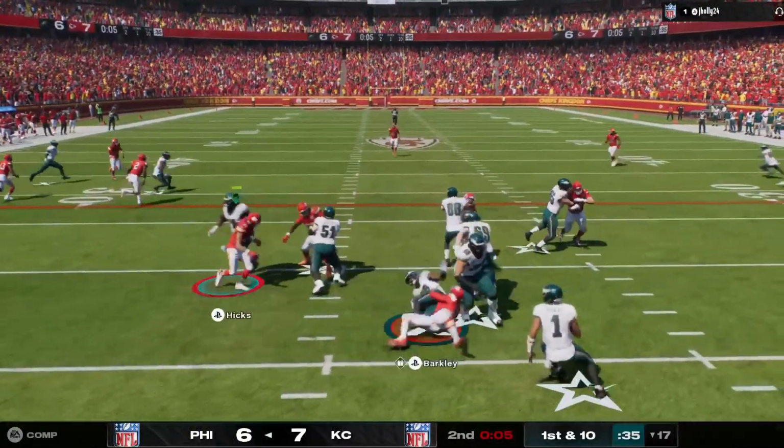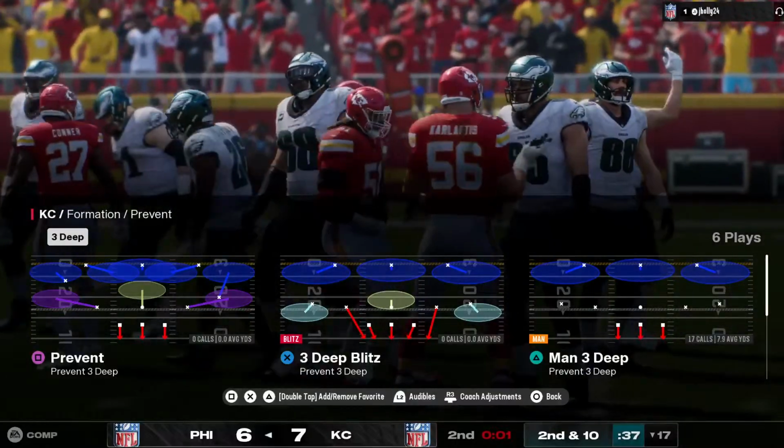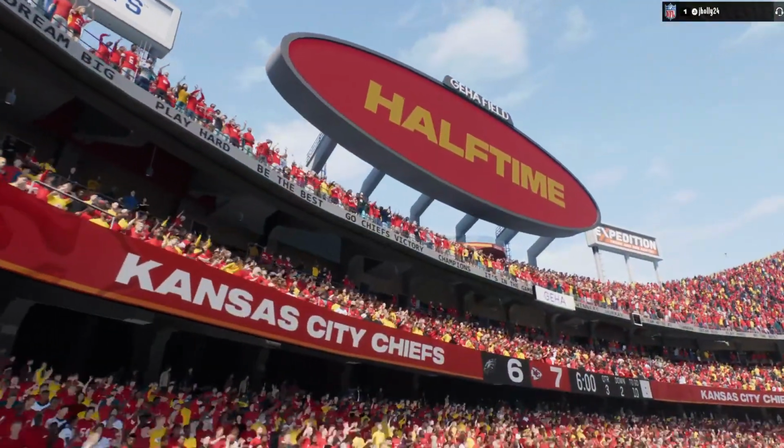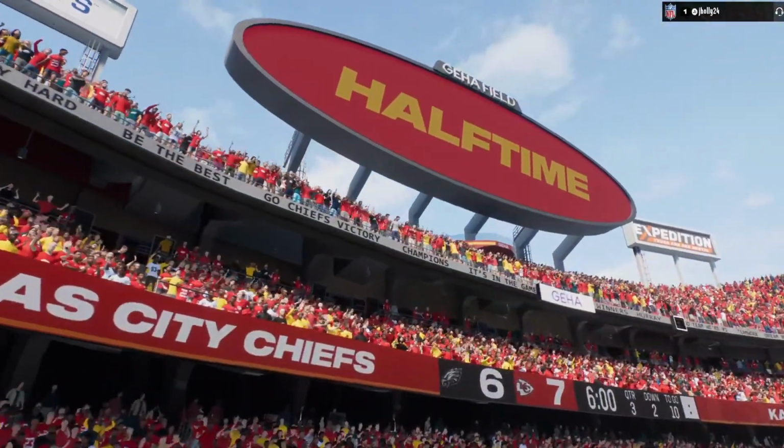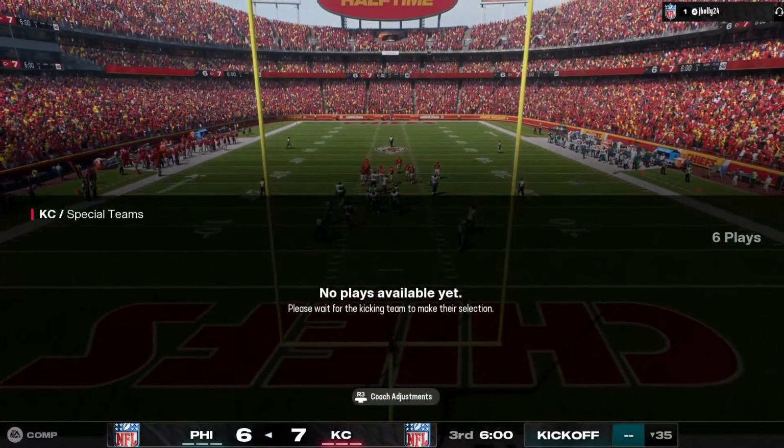A first down carry for Barkley. And he'll work this back to right around the line of scrimmage and surrender there. Time for a break. We've hit halftime. 2 quarters down, 2 still remain. We step aside. This is the NFL on EA Sports.